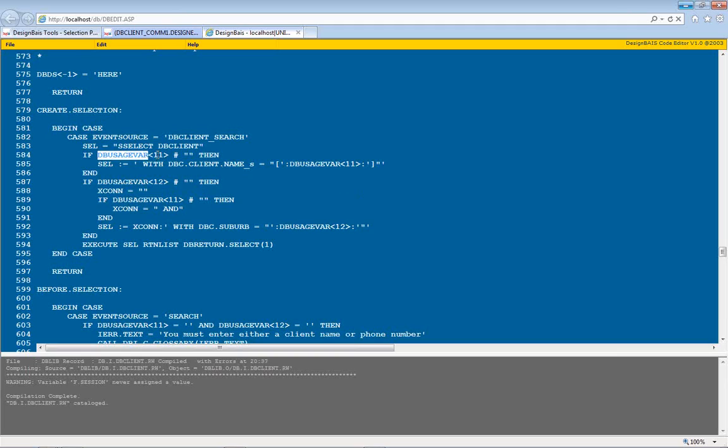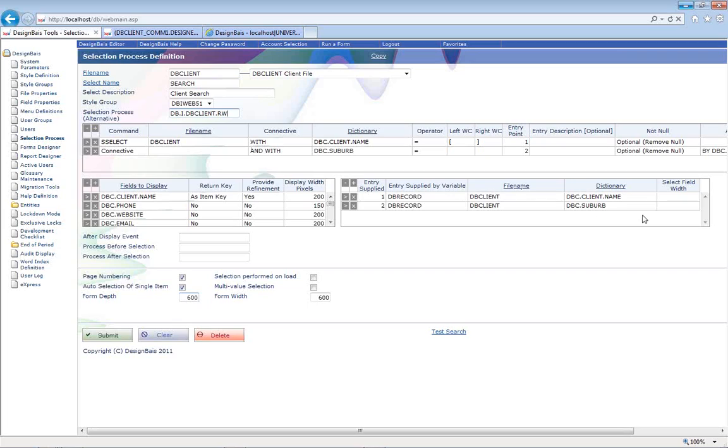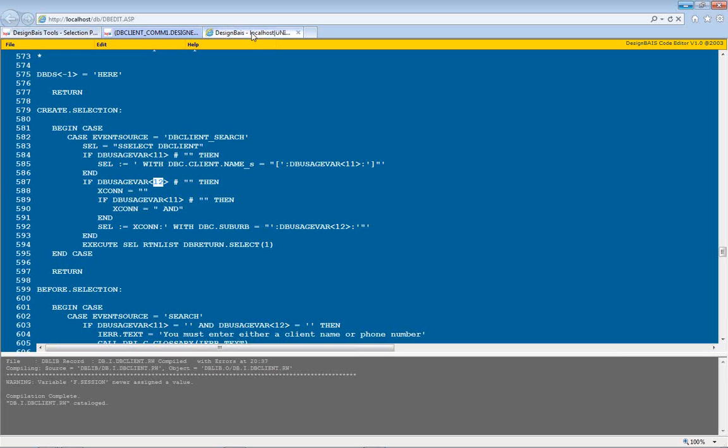So the first one on the form is dbUsageVar 11. The second one is dbUsageVar 12. So dbClientName is going to be dbUsageVar 11, and dbSuburb is going to be dbUsageVar 12. So once the user enters those items and clicks on the search button, this create selection is processed.